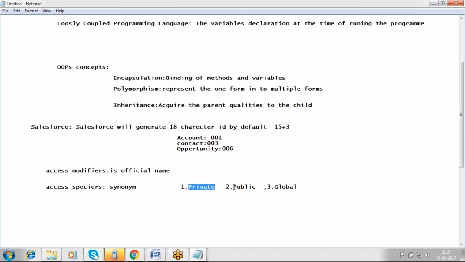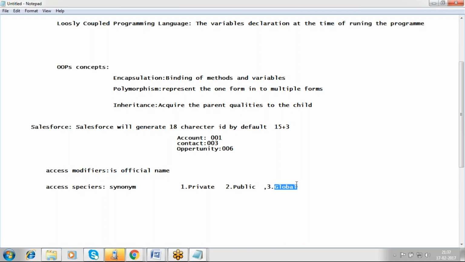Public means if you want to use your data types within the organization, for example the Salesforce organization, you have to define the variables with the public access modifier. If you want to use variables within the organization and outside of it, in web services, third parties, integration, you have to define the variable with the global access specifier.